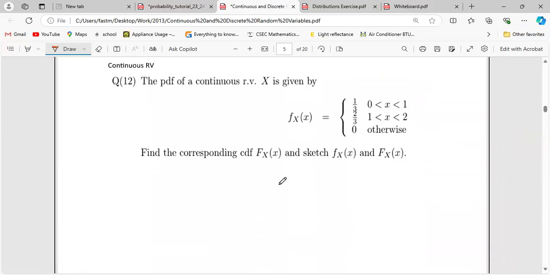Okay, so I'll start with the hardest one, the continuous. A lot of people have struggled with continuous random variables. So for the continuous random variable, as I said, this is a tutorial question, so she will not be telling you if it is continuous. So you don't have to think about it too much. So the first question, they said, find the corresponding CDF, which is denoted capital F of x, and the common f of x is the PDF. So the common is PDF and the capital is CDF, right?